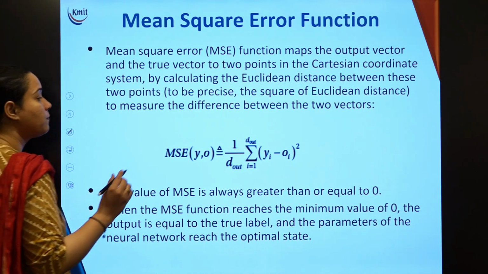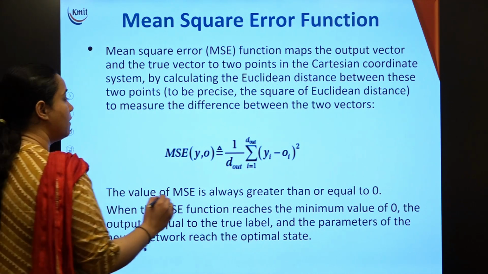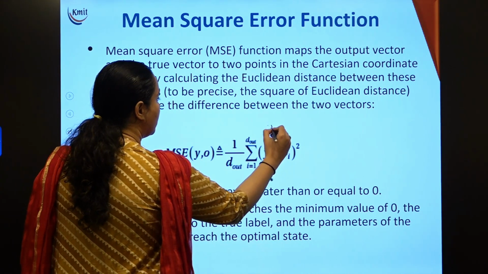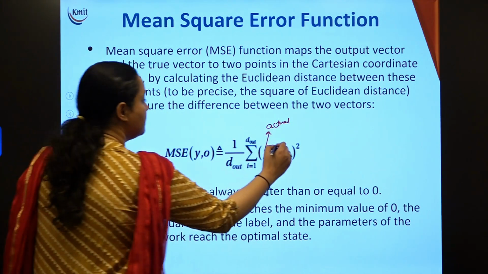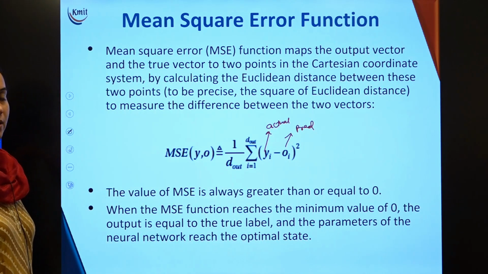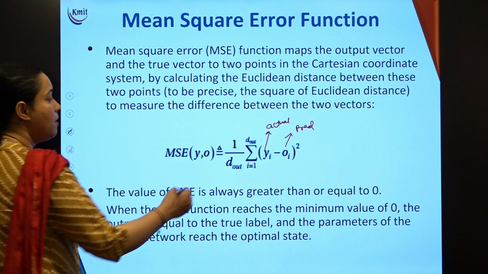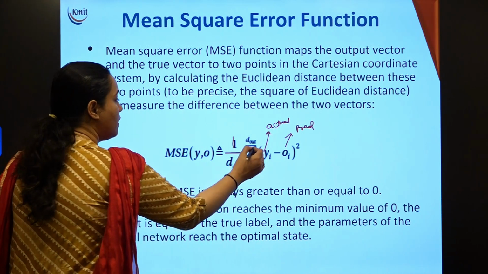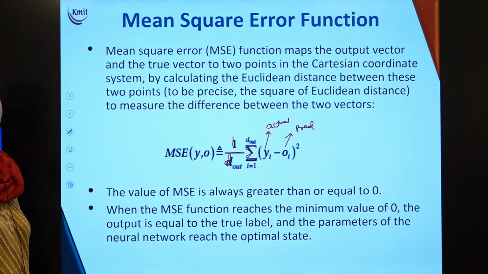I already taught you. There is always an actual output and there is always a predicted output. The actual output is already present inside the model while you were training it, and the predicted output is what the model got after receiving a particular input. You find the difference between the two, and since the error cannot be negative, you square it, and then you average it out by using the mean. So you have a summation and division by the number of samples to give you the mean squared error.